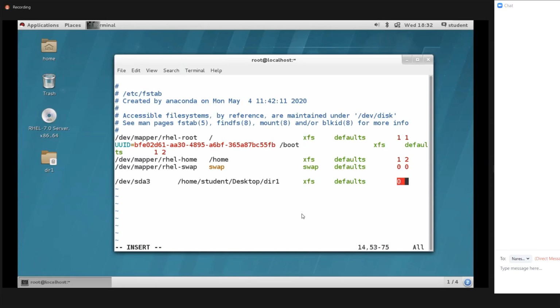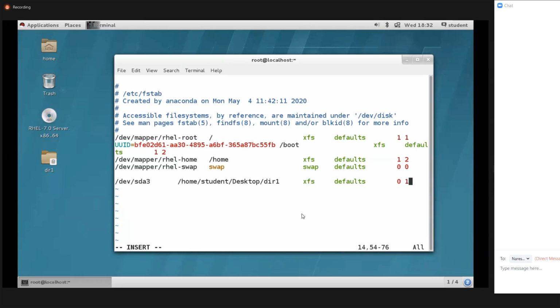Okay. Next 0. This is the check sequence. So what is check sequence? Dumping and check sequence, guys. Check sequence means if you reboot the machine, it will check each and every partition, each and every device. If you have a bad cluster in your partition or device and you enable this check sequence, then on the spot it will check. It is not going to allow you into the operating system.